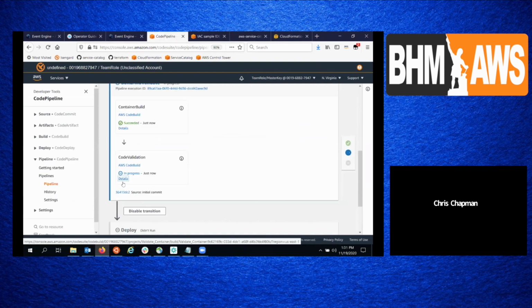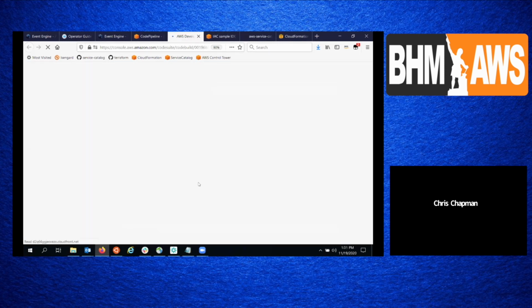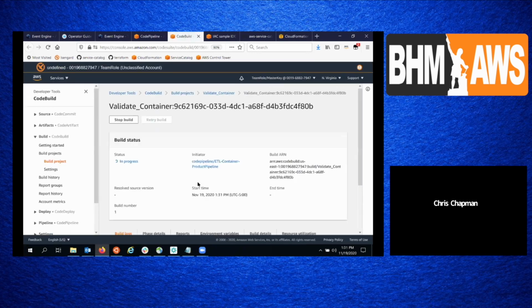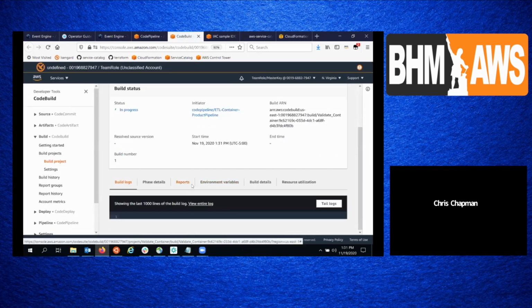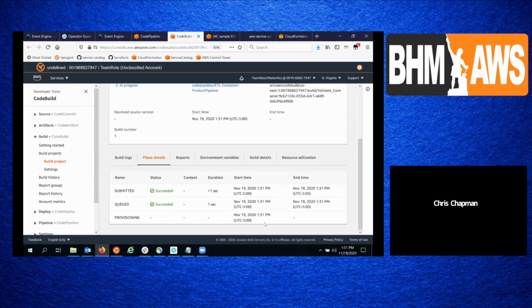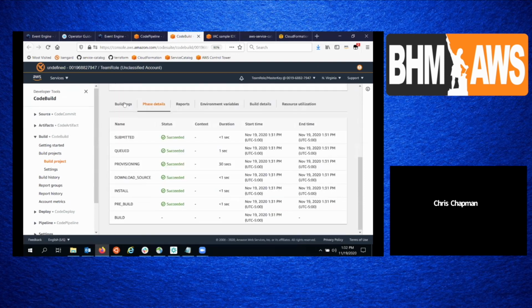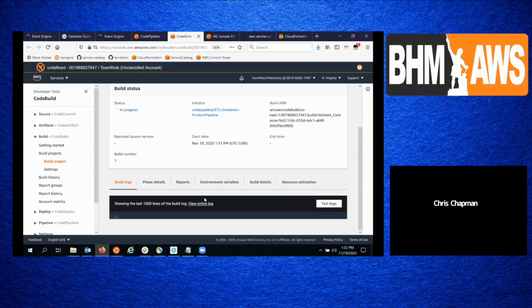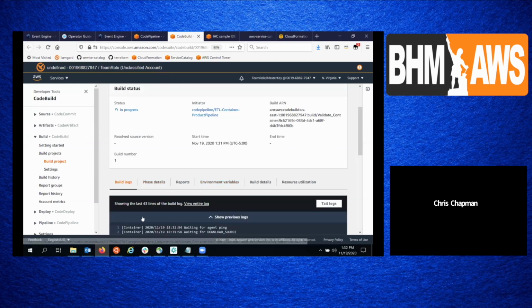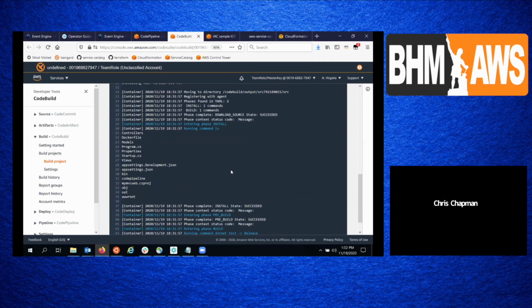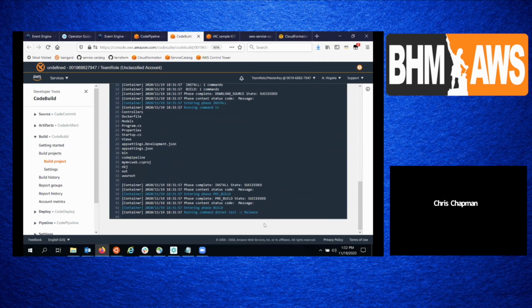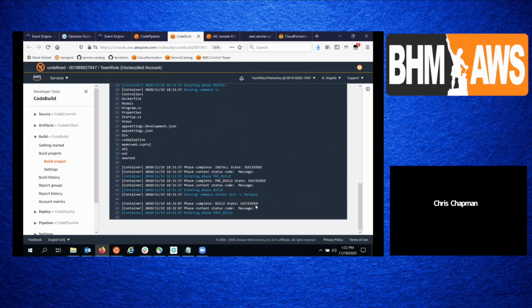I might as well leave that up and running. We can see it go by. So right now, if we go into the details here, we can see that it's spinning up that container, and now it's actually doing something. We should see logs start to populate. So we got another list there, and then we've got our .NET test.